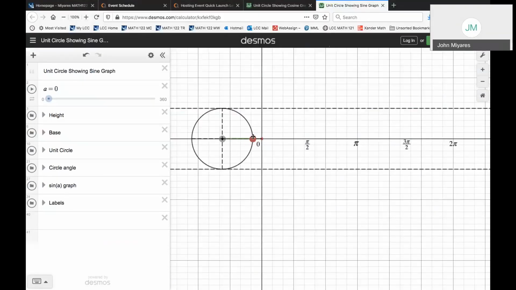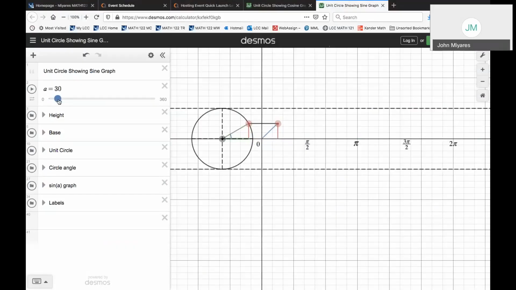equals 0. Another way of looking at this from the perspective of SOHCAHTOA is that there is no opposite side in this reference triangle, and the hypotenuse will be 1. So the sine should be 0 over 1, opposite over hypotenuse. Now let's start moving the terminal side through quadrant 1. And let's take it up to about 30 degrees here.